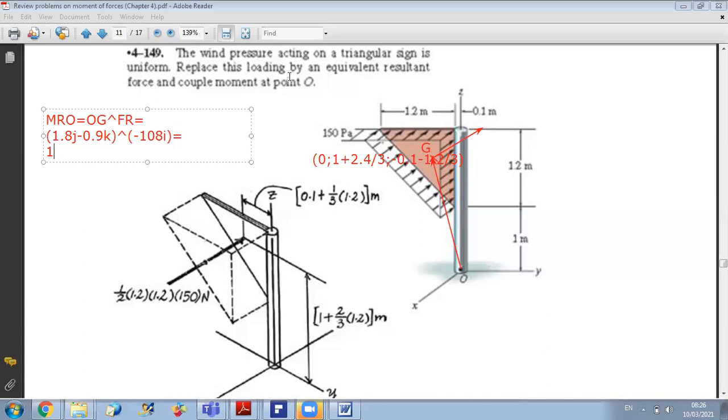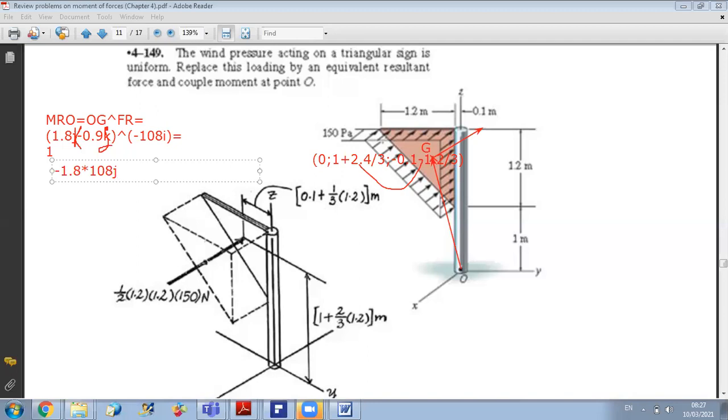So I will do it like this. Here it should be switched. Okay, so vector OG will be 1.8k. Instead of j here it's k minus 0.9 j, and now it will work. When you do k vectorial I, it is plus j, and already you have a minus, so we get a negative moment along y as expected. So it's minus 1.8 times 108, and this is along j.